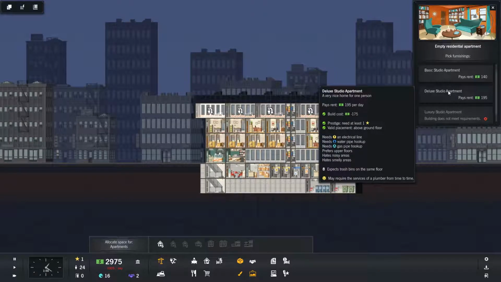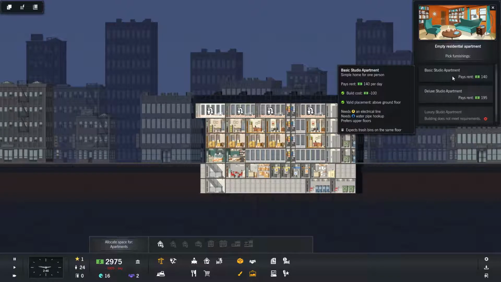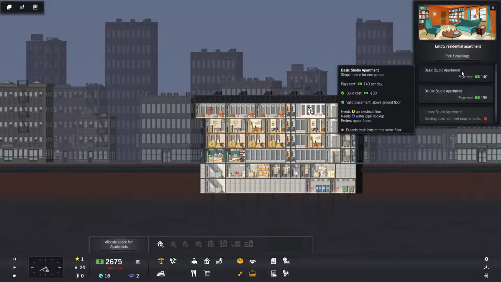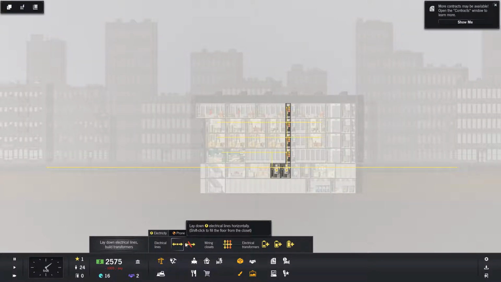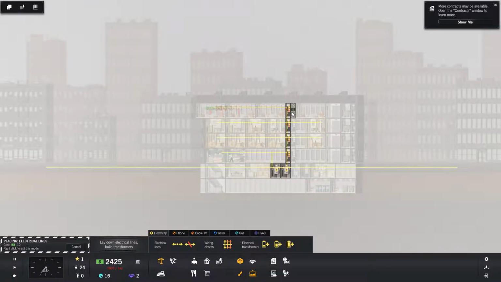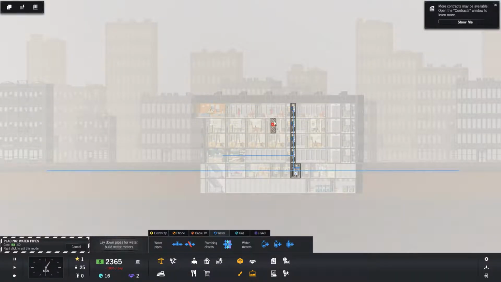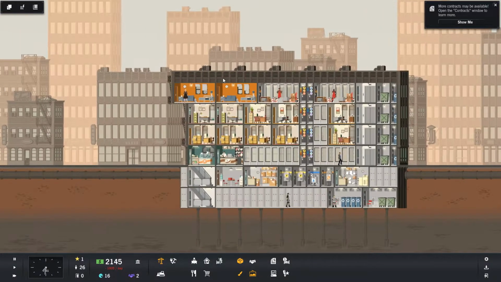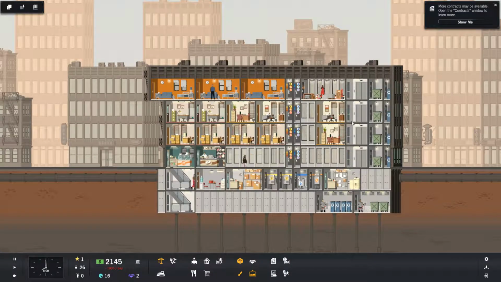$140 or $175. So this one's going to require gas. And this one just requires water and electrical. I'm going to do just the basic studio for now because I don't want to have to build out any gas infrastructure. So we'll do that. And just make sure that, oh, see, all the electrical lines need to be built out and all the water lines need to be built out. There. Good. And this is going to look pretty nice. We got a little bit of overhang. Got some nice people moving in.